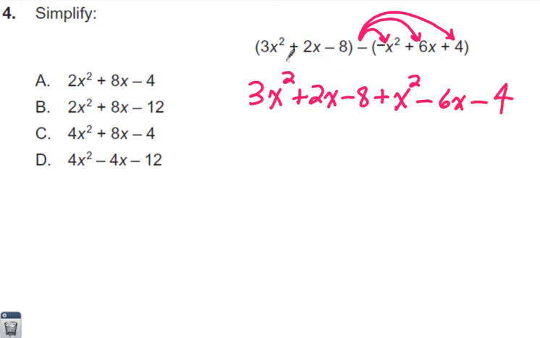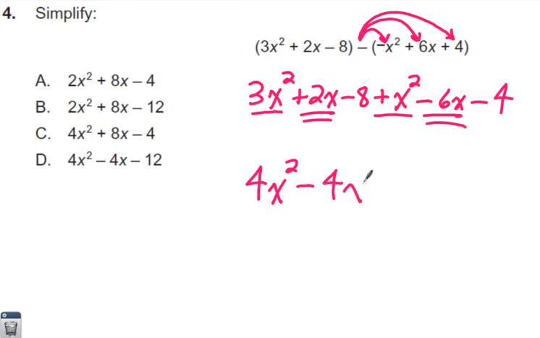If you're thinking that we need to do some kind of crazy extra FOIL type thing, or that we have to distribute all of the, no. This does not say this bubble times this bubble. It says this bubble of terms minus this bubble of terms. The only thing you're going to distribute is this minus sign. And now you're just going to look to combine like terms. So this and this are like terms. So that's going to be 4x squared. We have the plus 2x and the minus 6x, which combine into minus 4x.